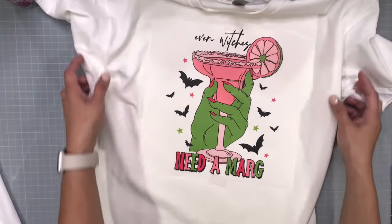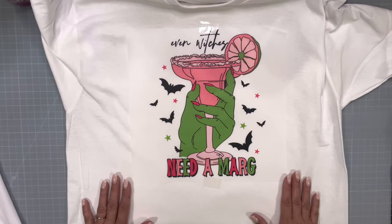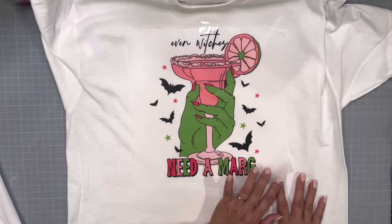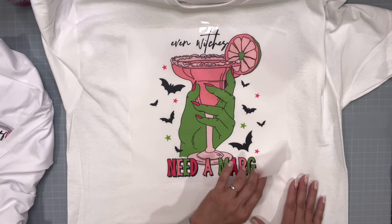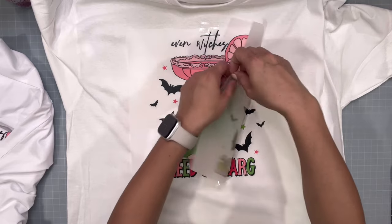Let's see. Okay, this is the DTF hack on a 100% cotton shirt. Now, one thing that you will notice that's different, when you peel this off, it's not quite as easy as this one that you just kind of take off. This one will actually peel and make a little bit of a noise. Oh man, oh man, oh man.